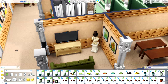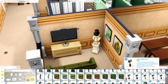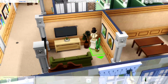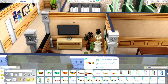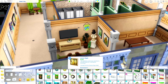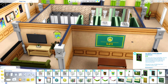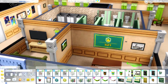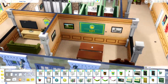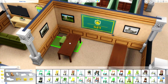I wish there were more decorative wall pieces. I mean, we got quite a bit of posters and stuff, but I wish there was more. I'm always down for more decorative wall pieces, but I'm really happy with the paintings that we got, because at first I thought the pictures of the building were just gonna be different frame colors, but there are actually different pictures in the swatches, so it made me really happy because I was like, oh god, we're just gonna have different frame colors. But no, so the more wall art, the better, because I feel like I always leave my walls empty.